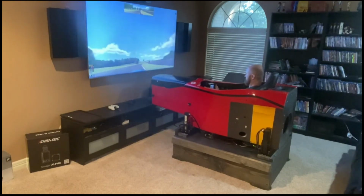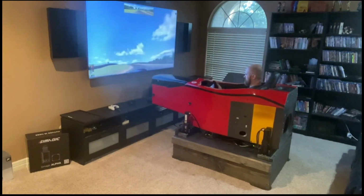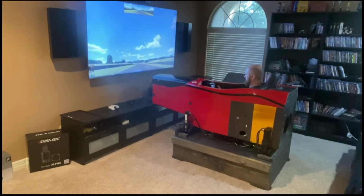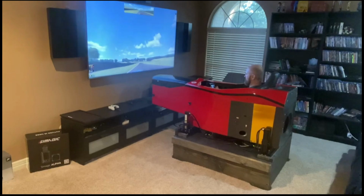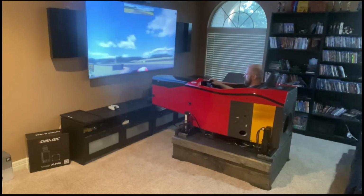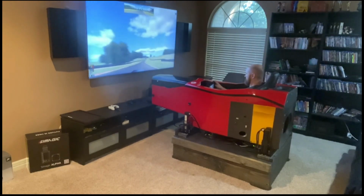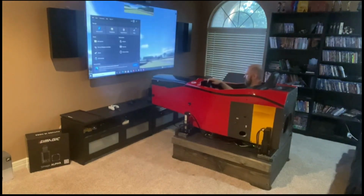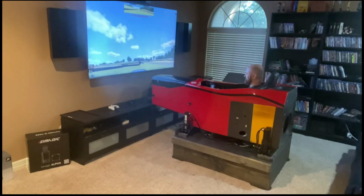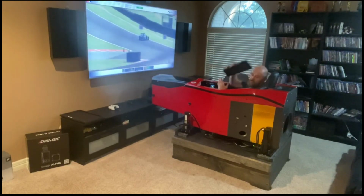And I give them a 1 for dirt, because these actuators only have 1.5 inches of travel, and that's just not enough. It's way too little movement for off-roading, because off-roading moves a lot more than that. The suspension moves a lot more than that. The roll of the car and the body is a lot more than that, and that's all without hitting a berm or running a jump, right? So they're best at roads, worst at dirt.